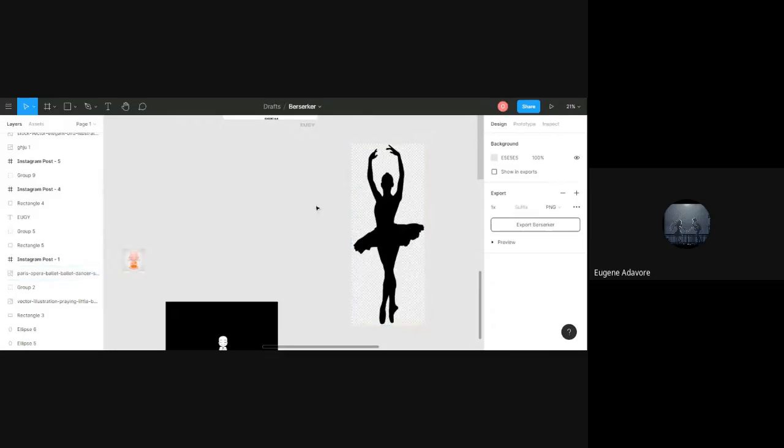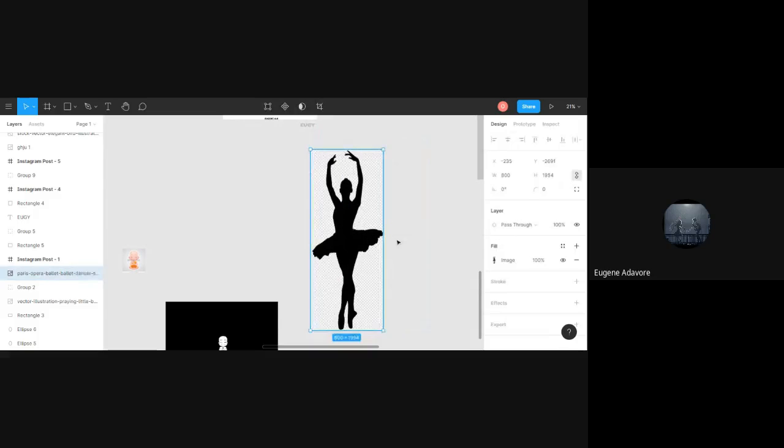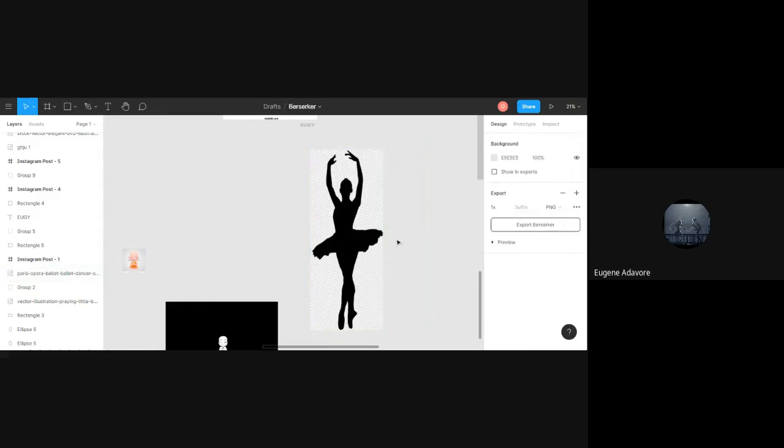There are different kinds of designs. What I actually major in, I prefer doing hyper-realistic drawings, hyper-realistic designs, where I can have a picture of a human being and replicate it almost exactly, to a certain degree have the exact picture, but using Figma. Some persons prefer animations, cartoons, anime. That is cool, but the principle still remains the same: knowing how to use a pen tool, how to apply your colors and effects. So let's work with this ballerina.